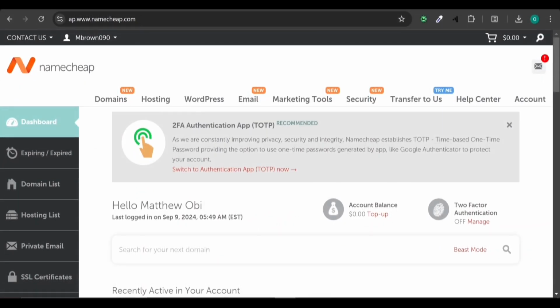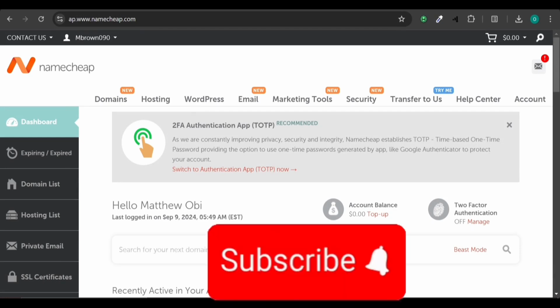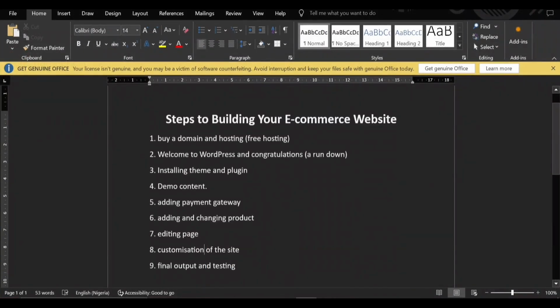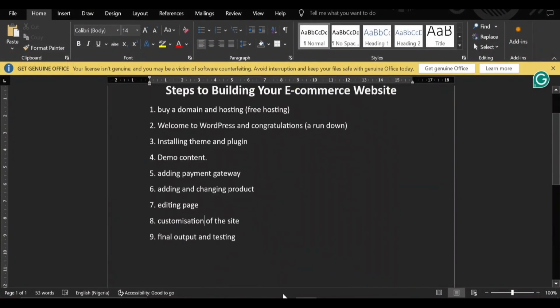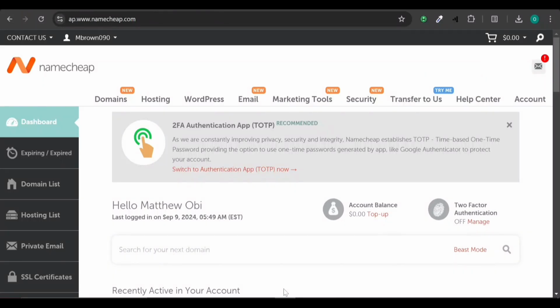All right, so the first thing we need is your hosting and a domain name in order to create this beautiful e-commerce website. It's going to be a 9-step process. I've put that down here. So the first thing you want to do is to get your hosting and a domain. Your hosting is your storage, your domain is the name of your website, literally like ziplightstudios.com, youtube.com, google.com. That's a domain, and you can do all this with Namecheap.